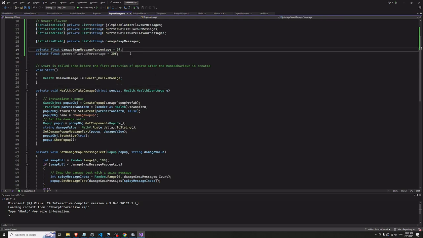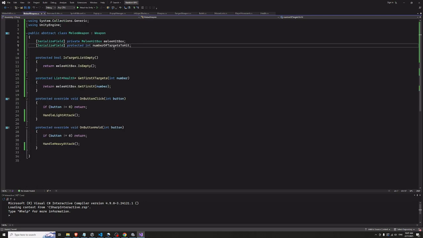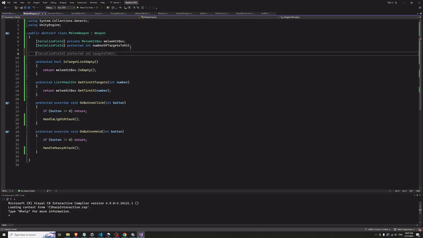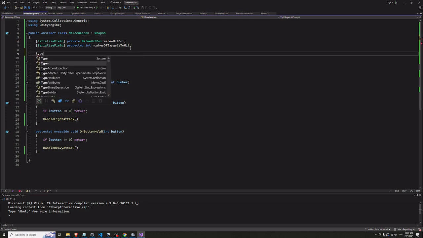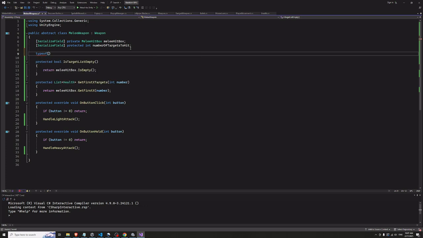So, when a weapon is used, we're gonna trigger the type of weapon. I was thinking I could maybe do a catch-all within melee weapon, but I'm expecting to use type of, and then something like that.